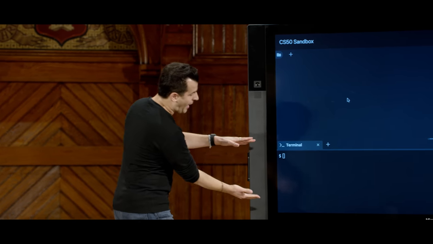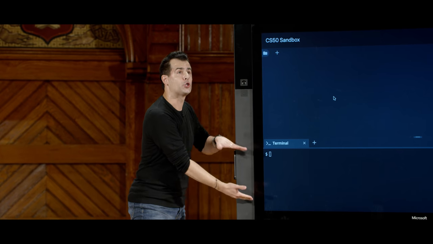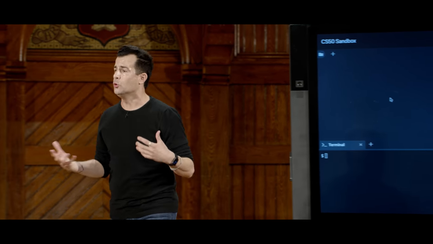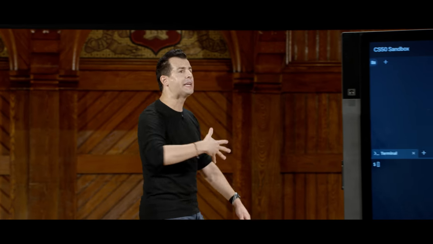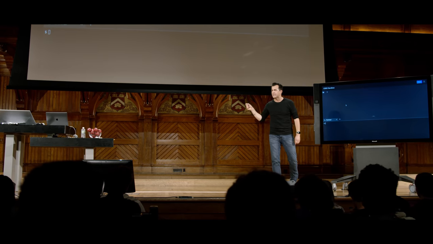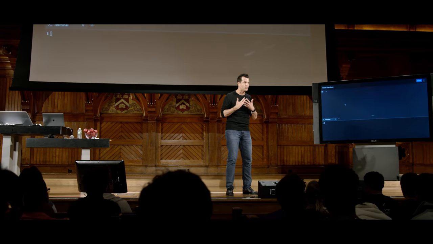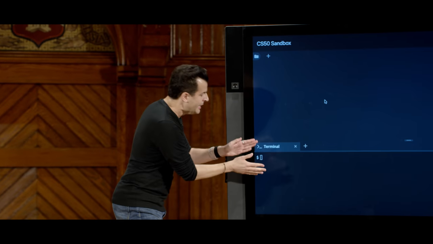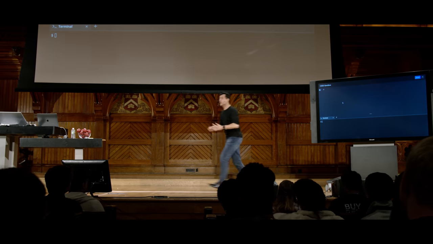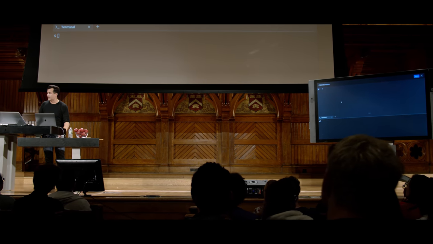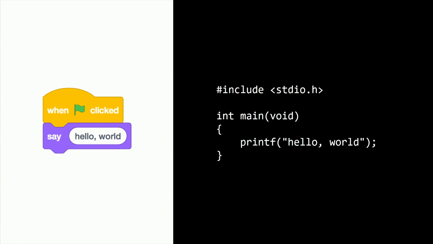And then in the bottom half of this programming environment, it's what we're going to start calling a terminal window. A terminal window is sort of an old school interface via which you can run commands by literally typing them at a prompt and then hitting enter. So unlike in Scratch, and frankly, unlike in macOS and Windows these days, where you point and click and drag and so forth, interacting with a graphical user interface, a lot of our programming early on is going to involve typing commands. So let's make this more real. The goal at hand, again, is to quite simply implement a program in C that says hello to the world, which is functionally going to be similar to the Scratch program at left, but we now need to implement it using the language at right.